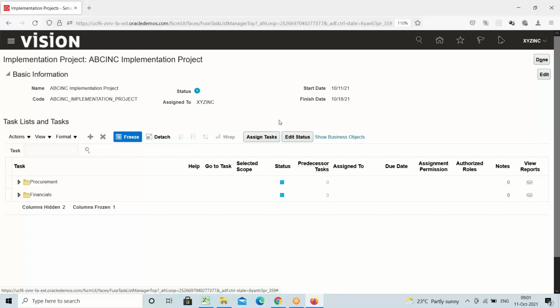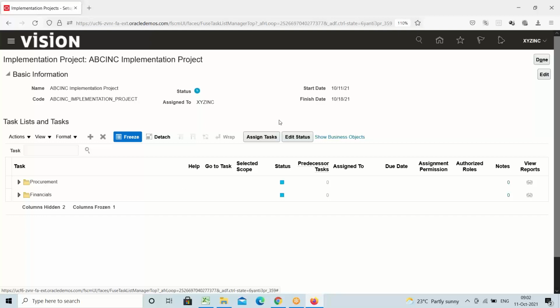The very first point is you cannot delegate to any user. It's not like you are giving some privileges, you are giving some rights. No, it is just for information. Now see, at the time of project creation, we selected XYZ INC. What XYZ INC can do, what XYZ INC cannot do, nothing is there. Anyone can work on this project.